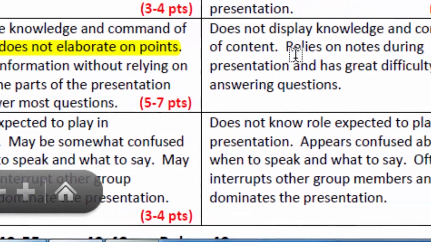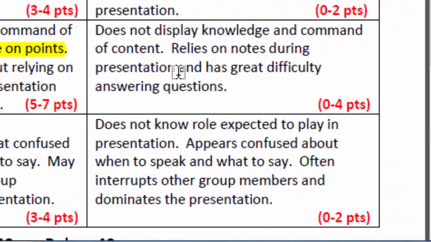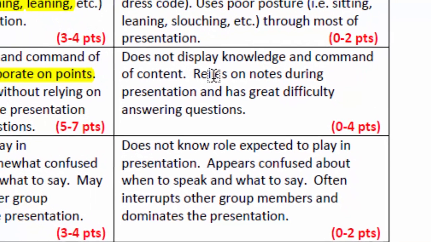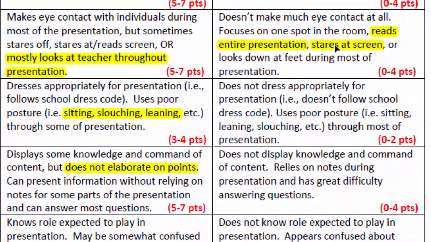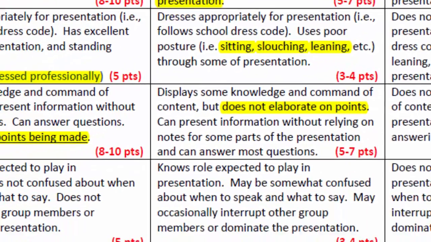Down here, has great difficulty answering questions, does not display knowledge and command of the content. It's mostly the idea that you just read the screen. So if you're up here in eye contact staring at the screen, you're going to lose points down here too, because usually you're not elaborating either, you're just reading, which is going to get you in 2 categories.